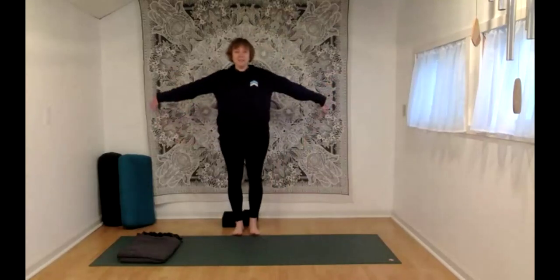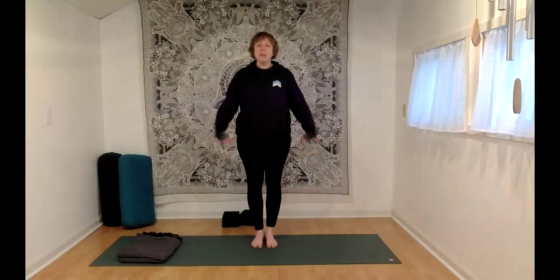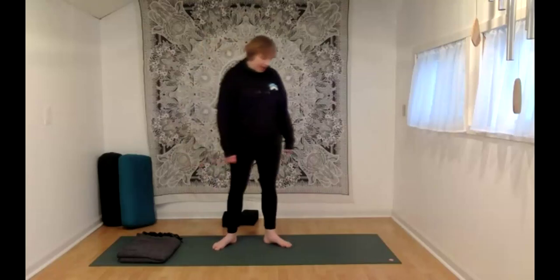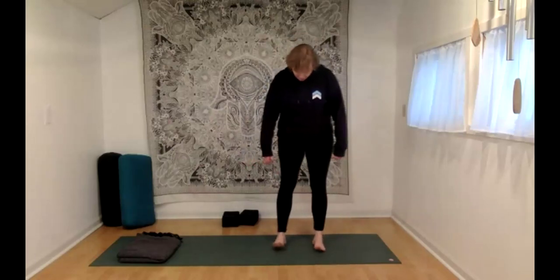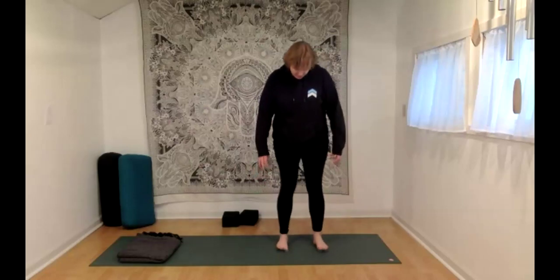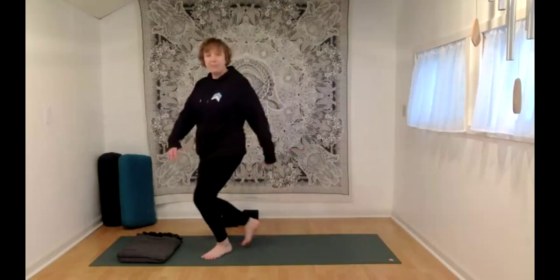When you're ready, just find a comfortable place to begin. And we're going to start just by activating into your feet. So just go ahead and step around a little bit. You could just go from side to side or shift the weight from foot to foot or pick up your toes and stand on your heels. We just want to kind of activate the bottom of our feet.